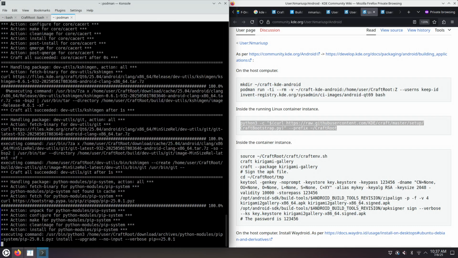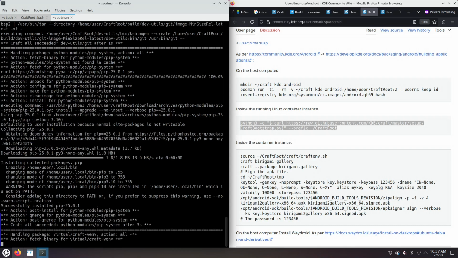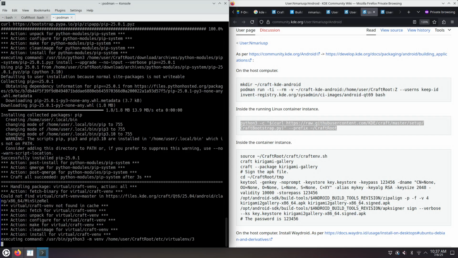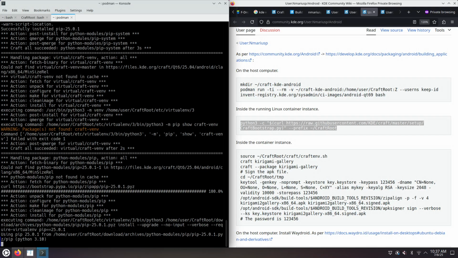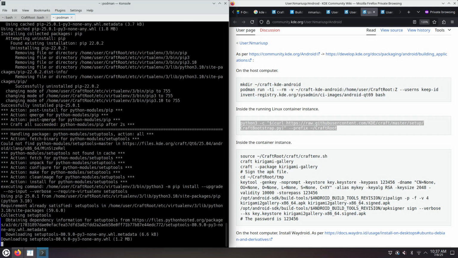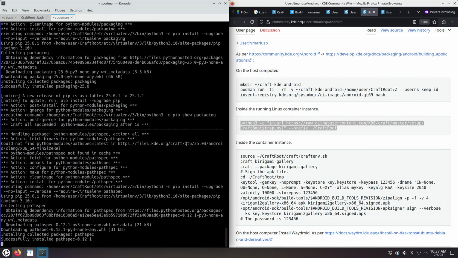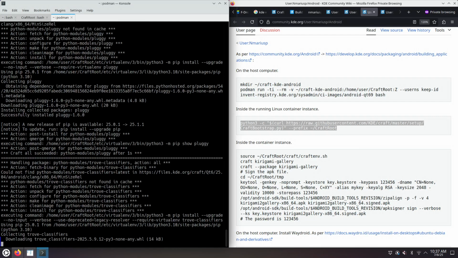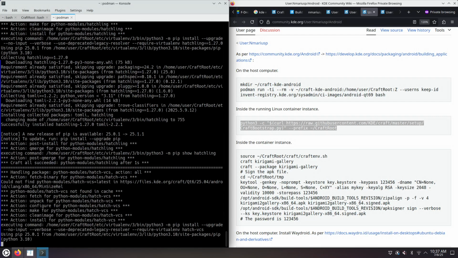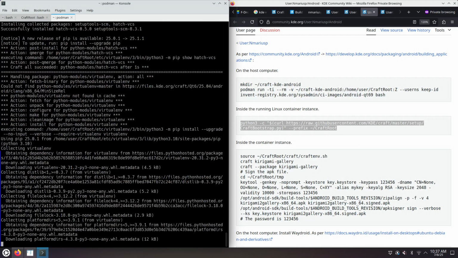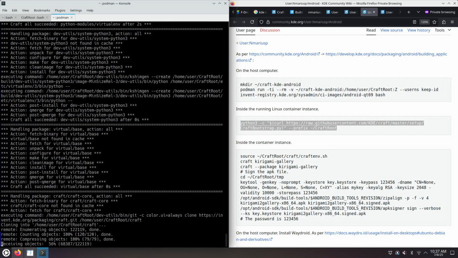It's a pretty contained, self-contained build framework. It downloads all of the things it needs: unarchivers, Pythons, Python modules, Qt modules, KDE frameworks, everything. It doesn't really install packages from the host operating system.